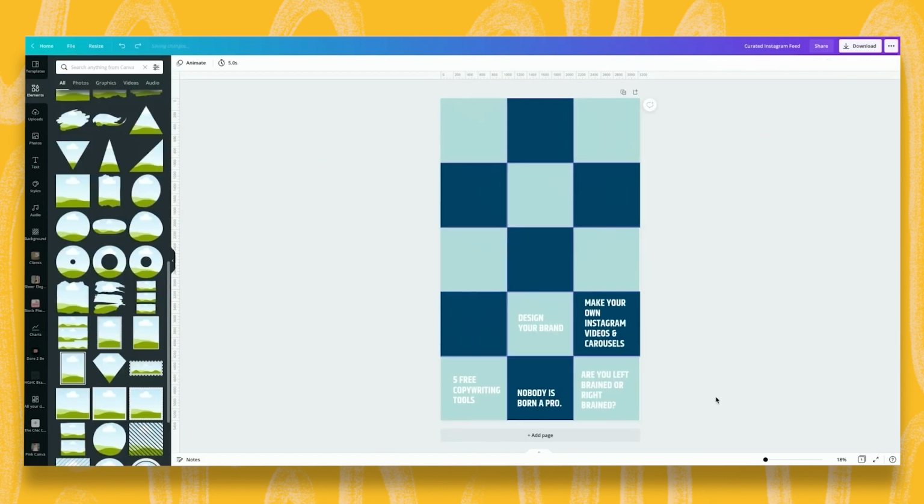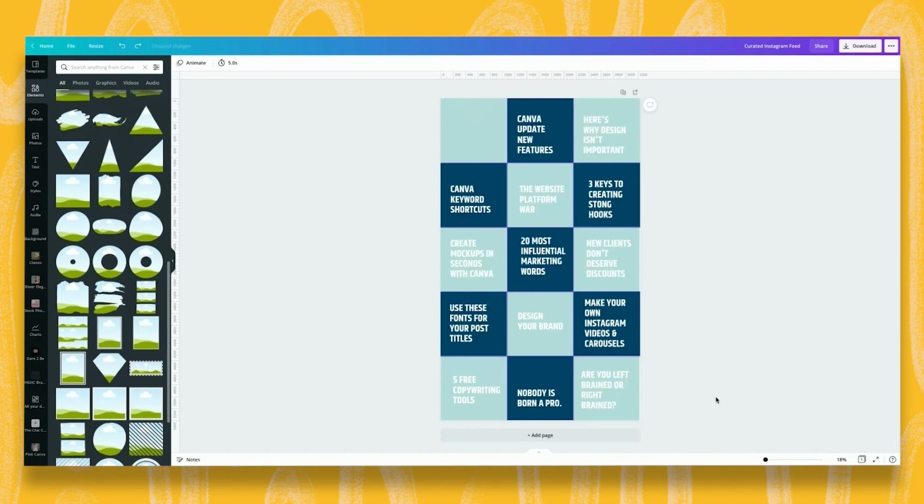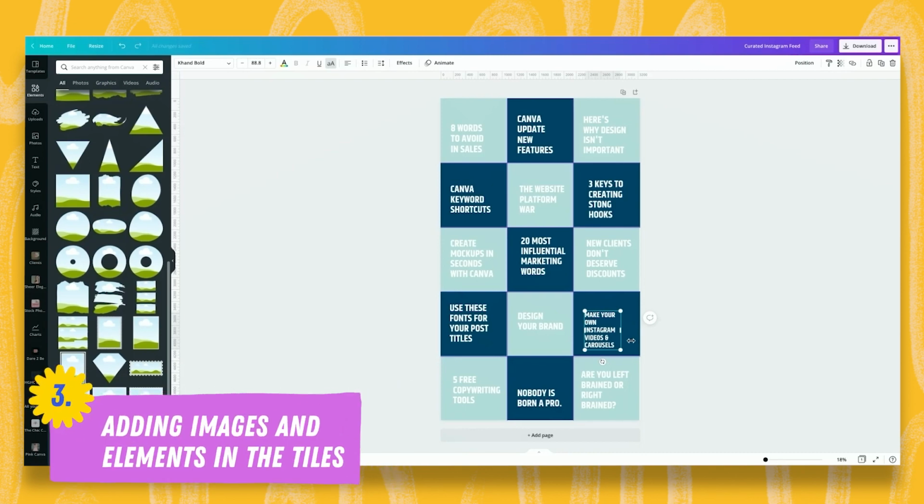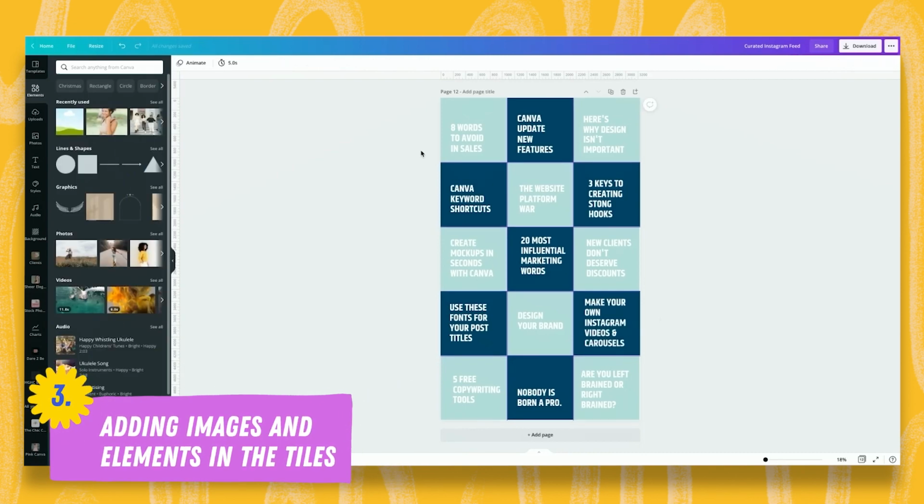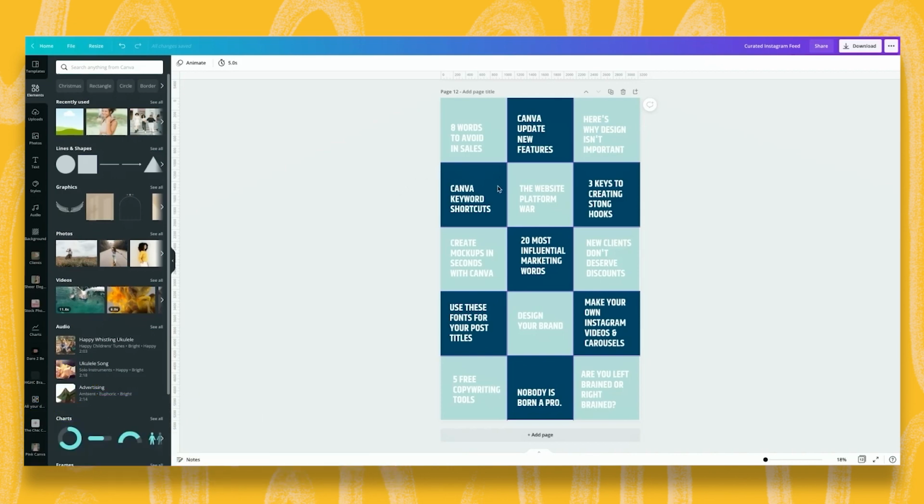I add my text, nothing fancy at this point, just laying out what I actually want to say and making sure each of the titles, when I play around with them, will be able to fit with an image. This is where it starts to get really fun. I take a look at the title and think, what kind of keywords can I put in the search bar to look for an image that is going to bring this title to life?